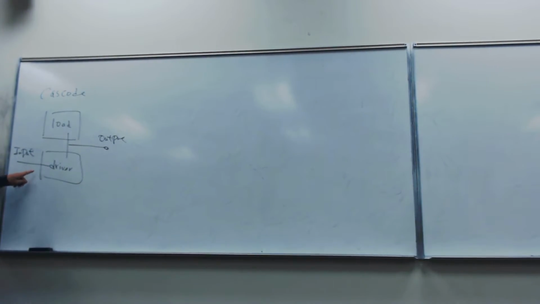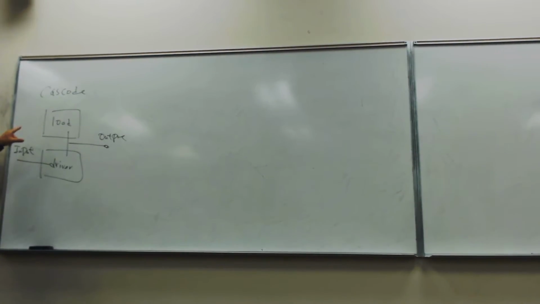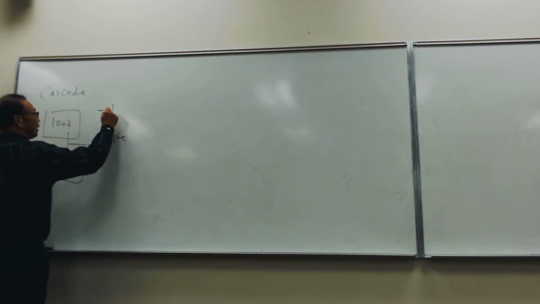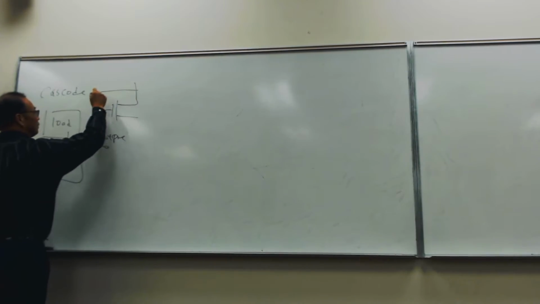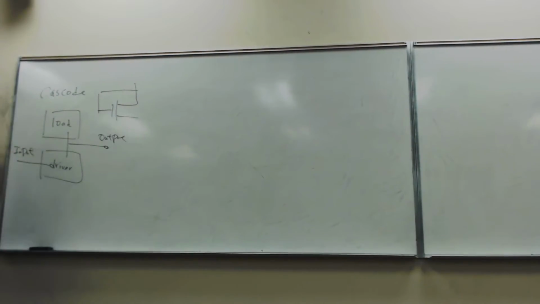Now again, the load could be on the bottom, okay? The driver could be on the top. But it doesn't matter where you have the load and the driver. The load always has the drain connected to the source. Got it? Remember? It's this. Okay, so the load always has this type of configuration. It's a very important example. You should make sure you study, okay, something similar may pop up in the exam.